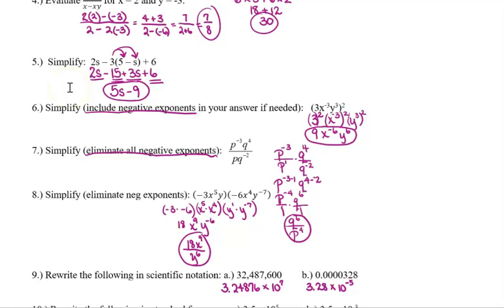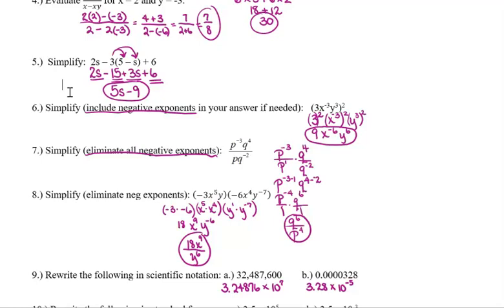And again, remember we said the most common mistake people make here is they take the -3 and multiply it by the 5 and get -15, but they forget to take the -3 times the -2s, so they would end up with a -3s instead of a positive. So watch out for that.